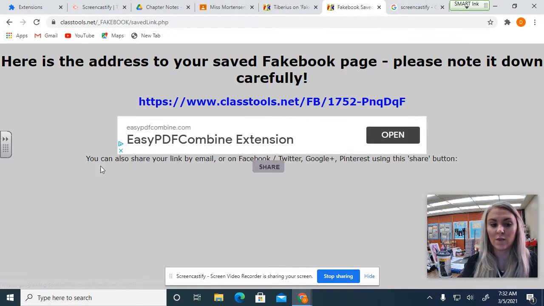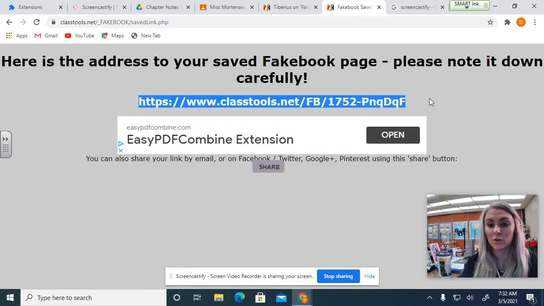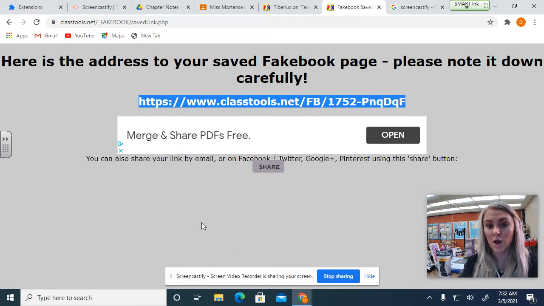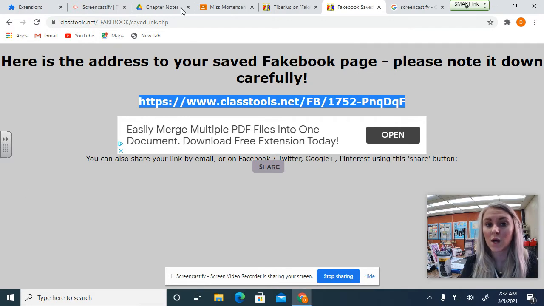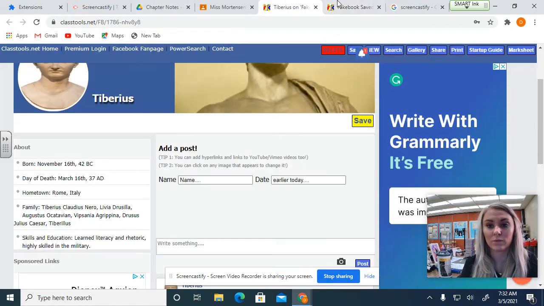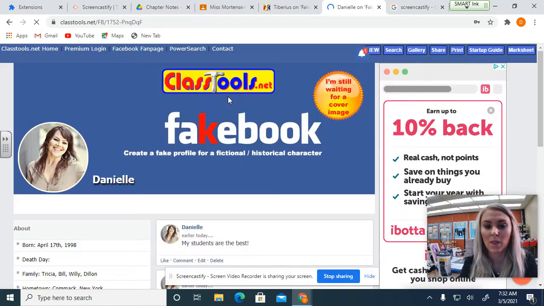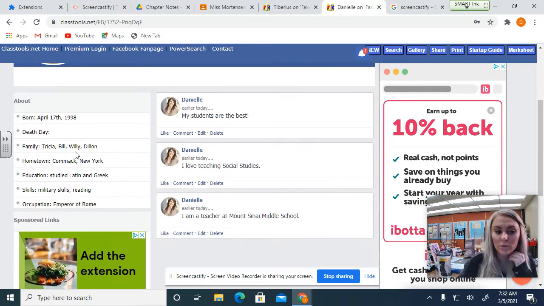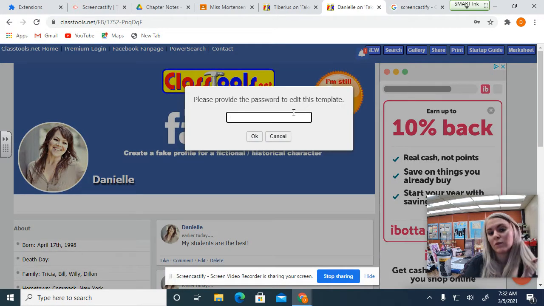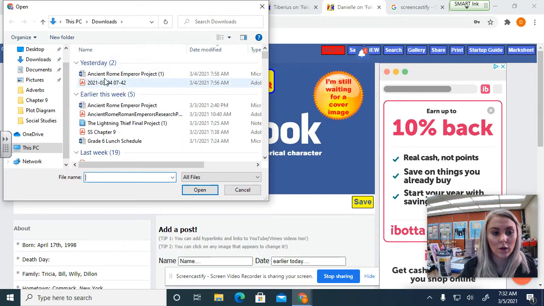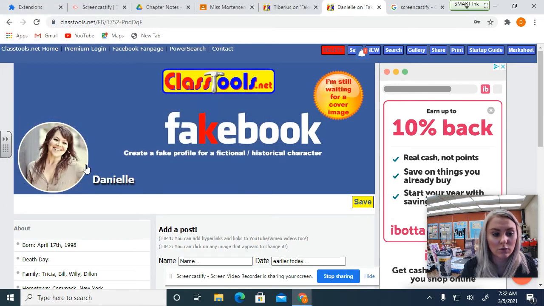All right, and then this is the link that you're going to use to continue editing it. So I would press copy, and I would put it somewhere in a Word document or maybe on a Google Docs, anything. Okay, and then you're going to press paste, and you can get back to it. All right, and then to add a picture now, you're going to have to put your password in again. So I just made mine my name. Okay, and then you can go in and put any picture that you want to.